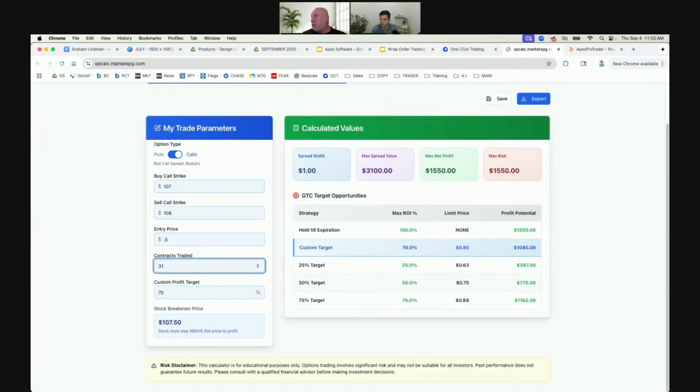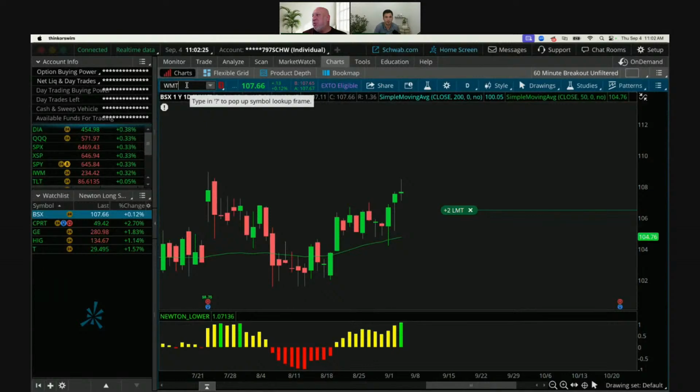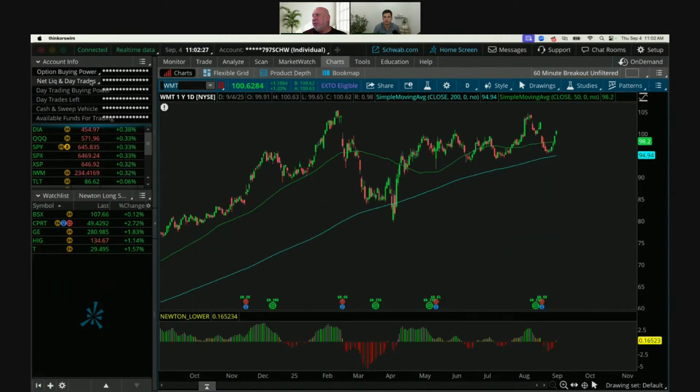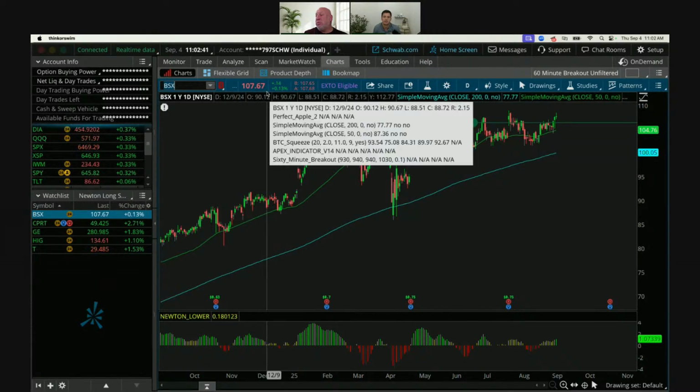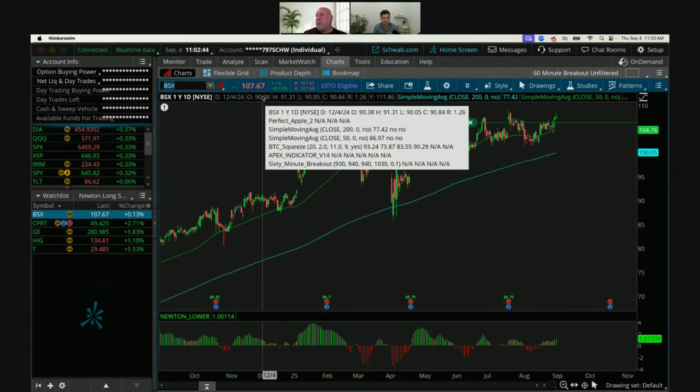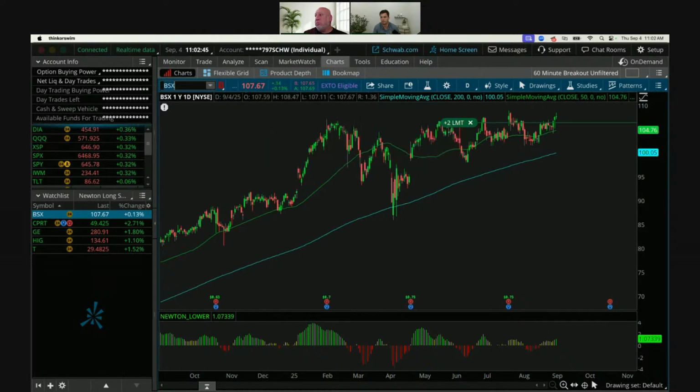What was the ticker I said I was going to do next? Walmart. Nate's beloved Walmart. Steve just asked whether that should be 106, 108 instead of 107, 108. No, good question. So it's at 107.66, so I just bought the 107 and sold the 108 because it was in the middle, and I was able to wrap it. Versus if this was 107.00, then you might do the 106, 108. Hope that made sense.